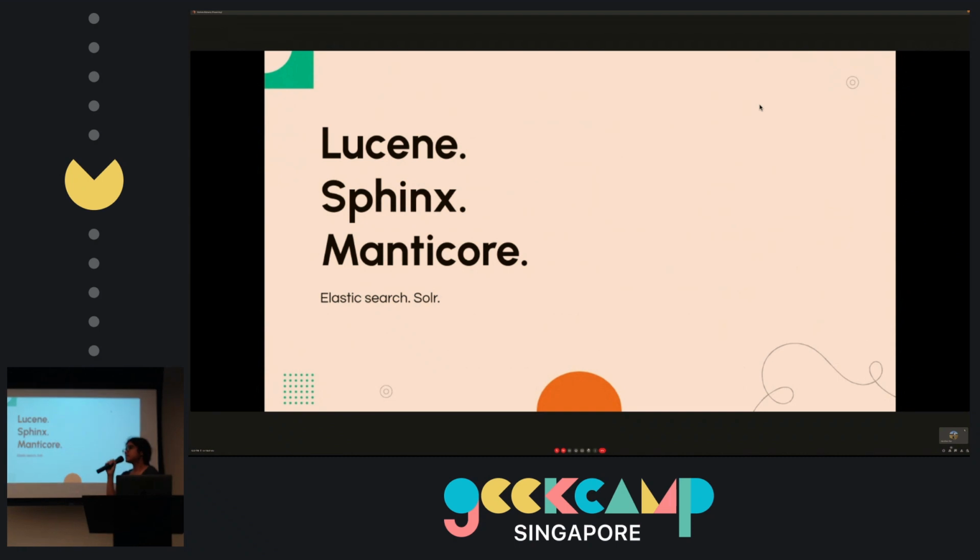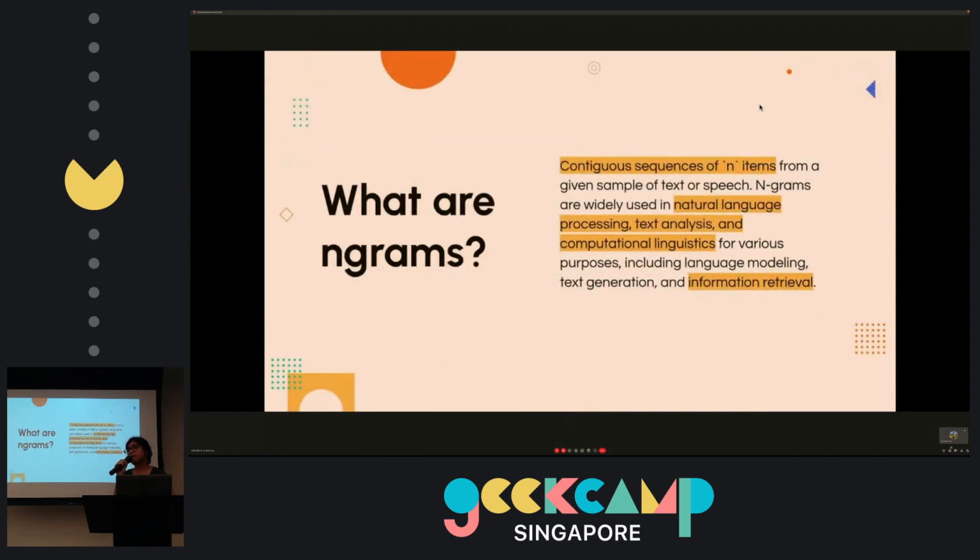And the best thing is that all of this is mostly openly accessible by virtue of libraries. So you have Lucene, Sphinx, Manticore, which are all open source libraries which provide search retrieval algorithms and different techniques free of cost for you to come, copy, leverage, use directly. Most of the search engines and software development kits that are provided, like Elasticsearch, are basically built on these. But we came across this concept of ngrams and we were intrigued by it. So that's what we deep dived into.